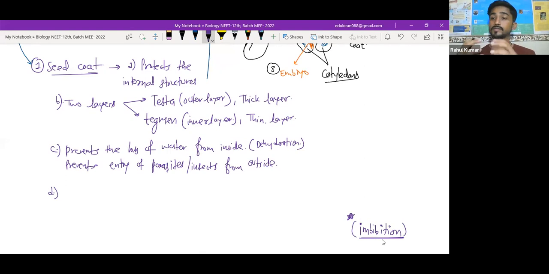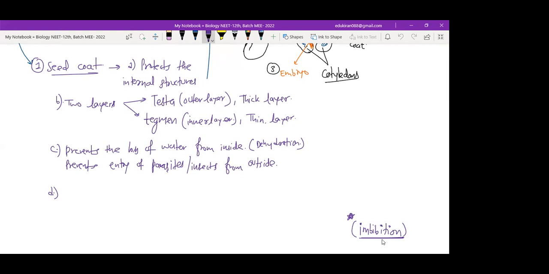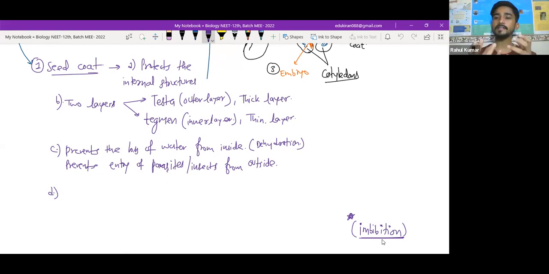Imbibition is where solid substances soak up water, the pressure of the water inside starts growing, and they break under the effect of hydrostatic pressure. For example, wood when it absorbs water starts swelling. You understand? Yes or no? Clear. So the seed coat is also like that. It starts imbibing water and then it breaks. The moment the seed coat breaks, it gives a signal to the embryo to start germinating. It's time to come out, rise and shine, because this environment is very favorable.